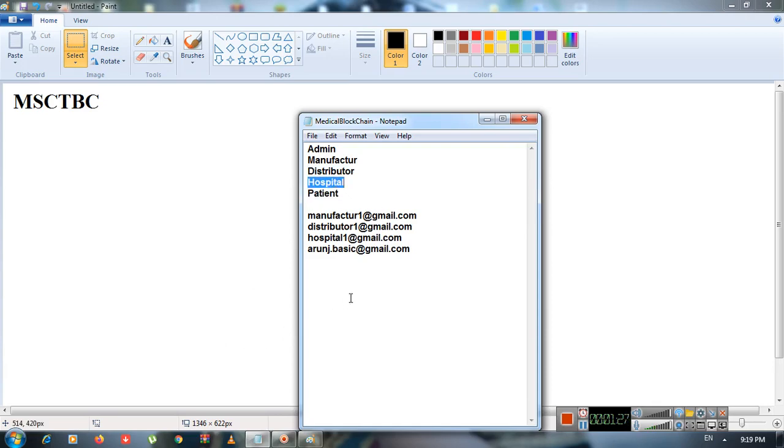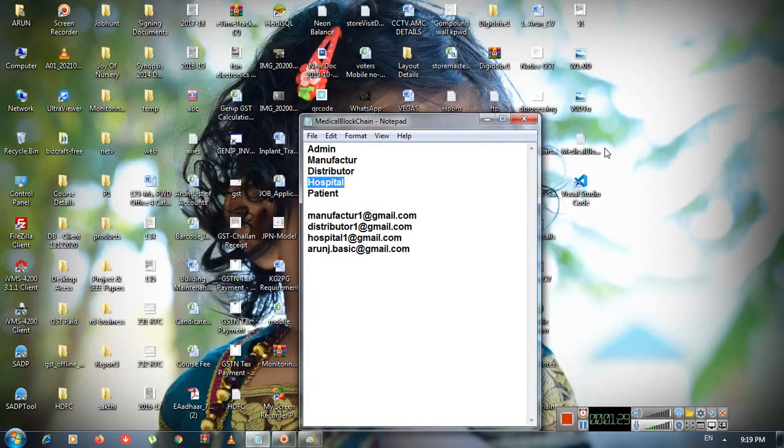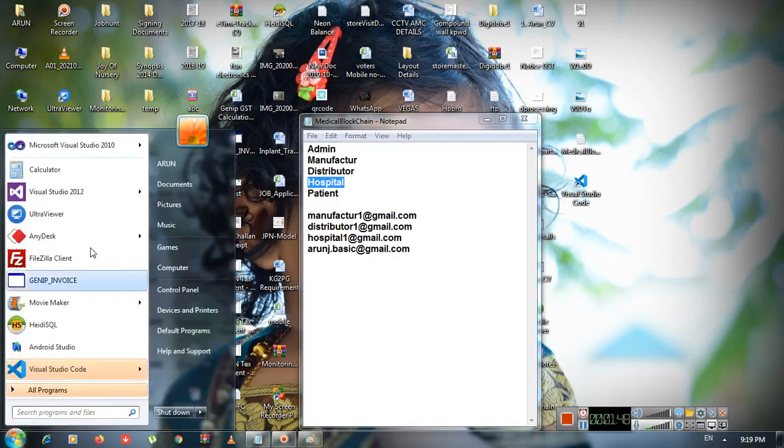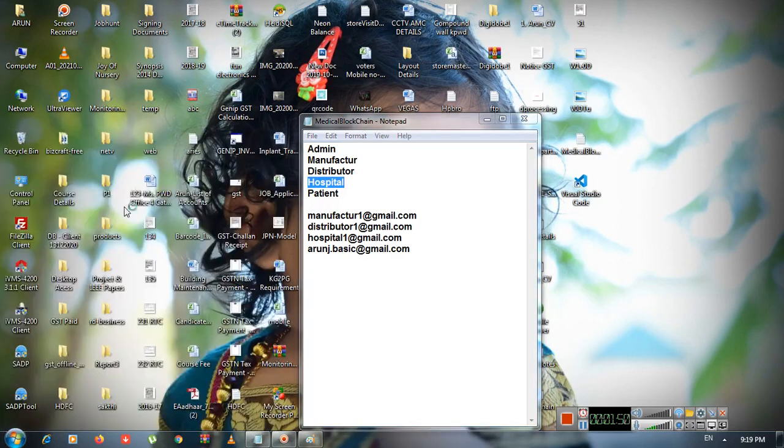So your project is designed in framework 4.5, that is Visual Studio 2012, and the backend we are using is MS SQL Server 2012. We are also using another framework called LINQ to SQL for the database operations. So let me start your project. Go to Start, and inside this I'm going to select Visual Studio 2012.